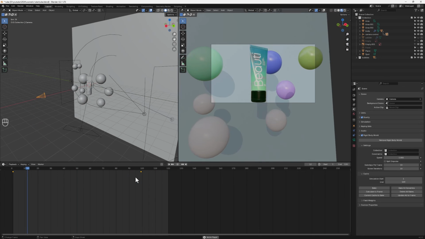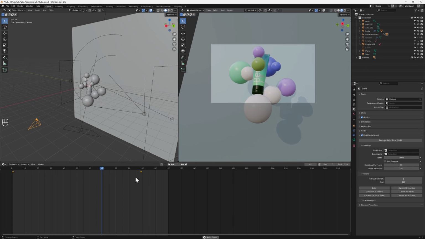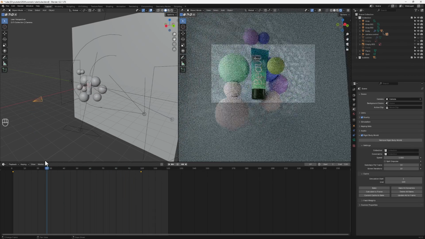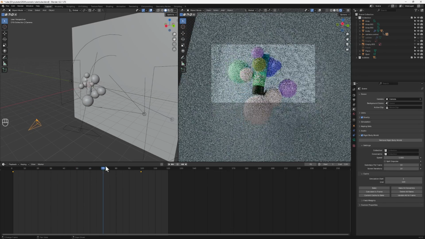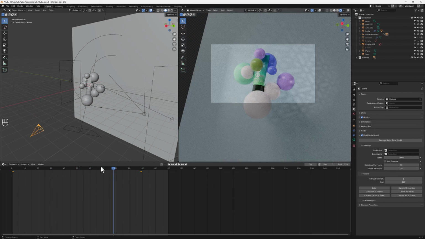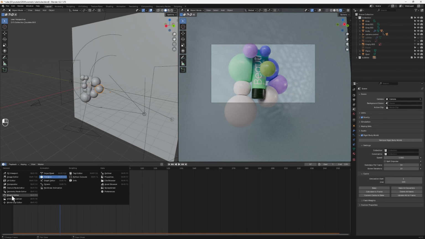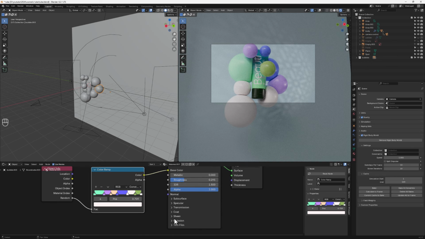right? Nicely done, right? So at this point, let's just go back to our render properties to make sure everything is looking nice. Let's just scroll through to make sure everything is looking nice and beautiful. So once we have everything set, maybe we can, let's just change this and see if it works. So let's select one bubble, go to our shader editor, and then let's add in some transmission to see the effect we get, right?